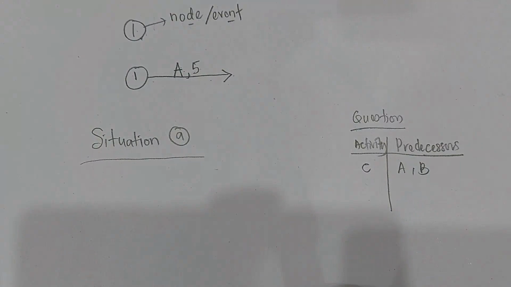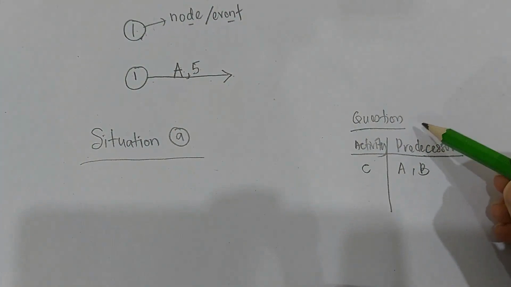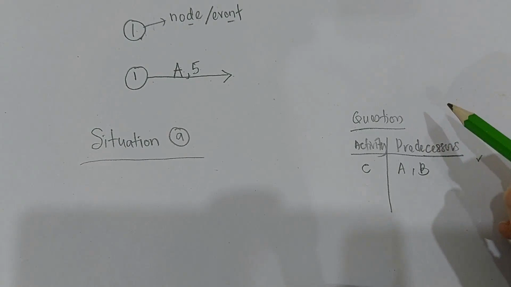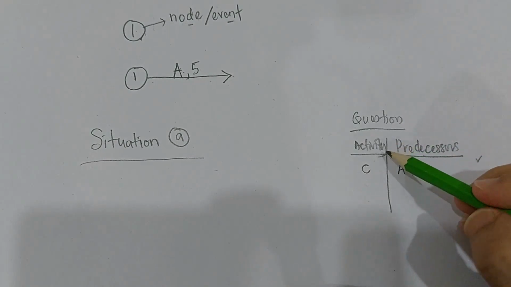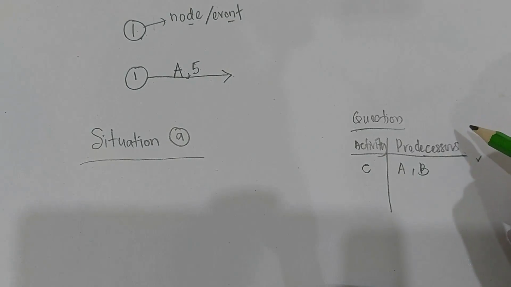Next, we go to the most important rule. I'm going to show you this rule in the form of situation A and situation B. Let's look at the first situation, situation A. Let's say this is the question. I'm going to use this as an example. The question given to you is almost similar to your precedence diagram questions, so how to understand the question is the same as the precedence question.